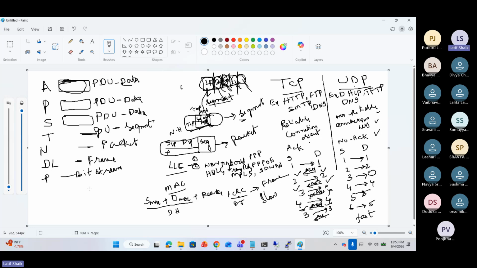Whatever it is, your frame is converted into a bit stream, then the bit stream is converted into a signal. What signal depends upon the physical media we are using. For example, if you are using an Ethernet card, Fast Ethernet or Gigabit Ethernet, with cables like UTP or STP, it becomes an electrical signal.